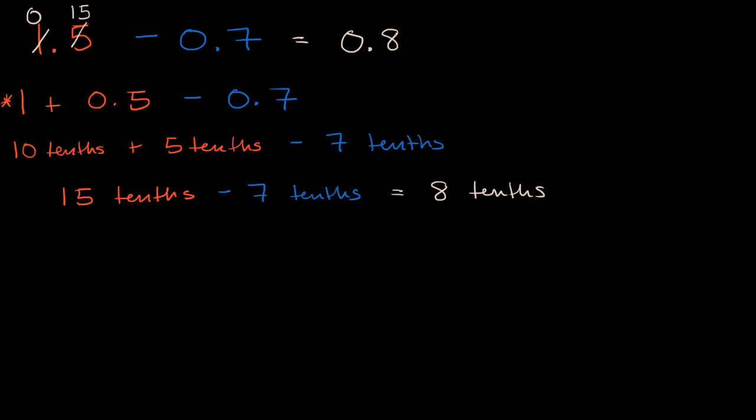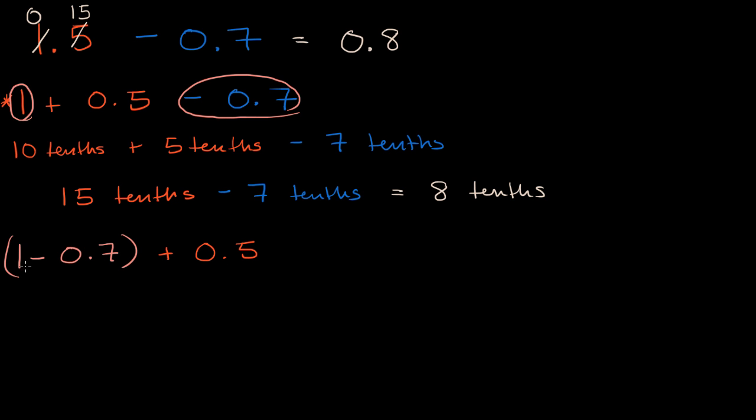Now, another way that you could have thought about it, let's go back to this step right over here. I could have said, well, look, I can think about what 1 minus 7/10 is going to be. So I could view this as 1 minus 7/10, and then I'm going to add 5/10 to that. So 1 is 10/10. So if I take 7 of them away, I'm going to be left with 3/10. So you could say that's going to be 3/10 plus 5/10, which is, once again, equal to 8/10.